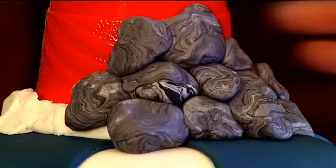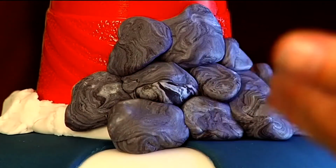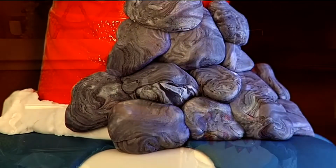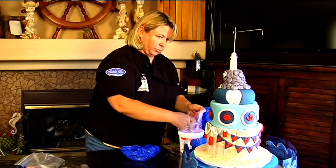Now these rocks are just fondant with black and white marbled together. Yep, that's all you got to do. Look at that. Yeah, we're good.